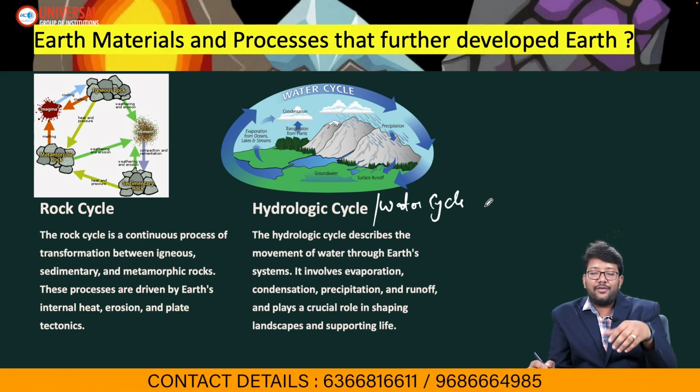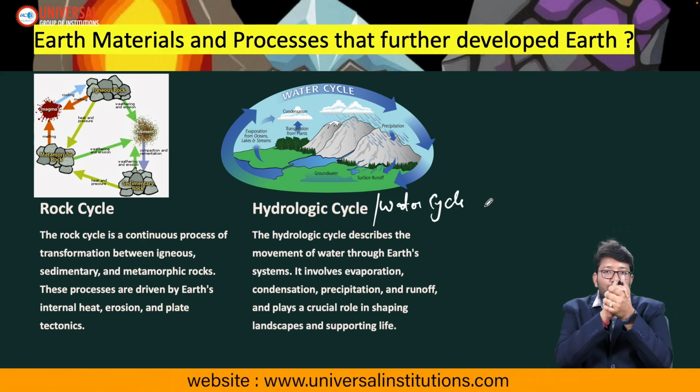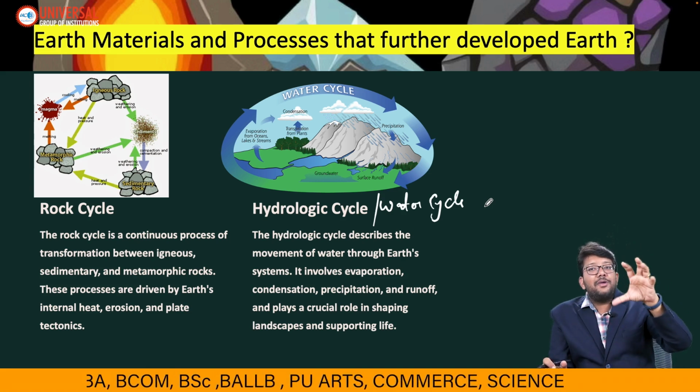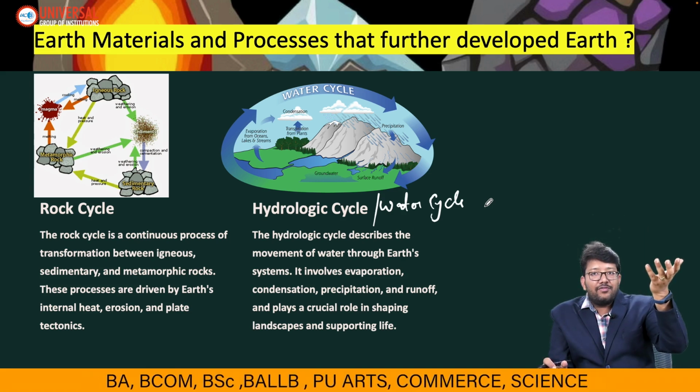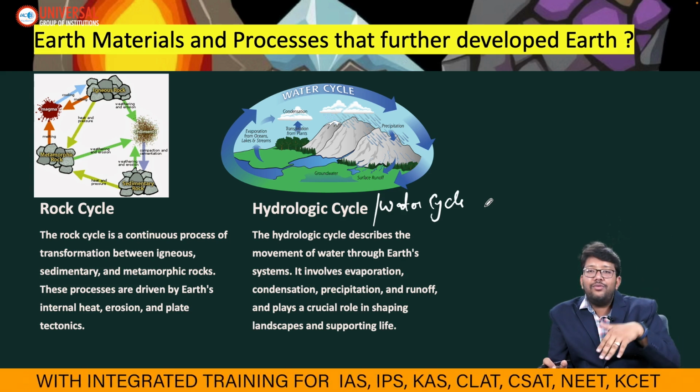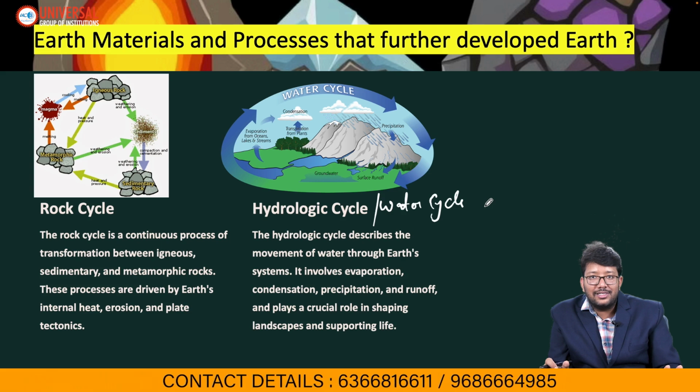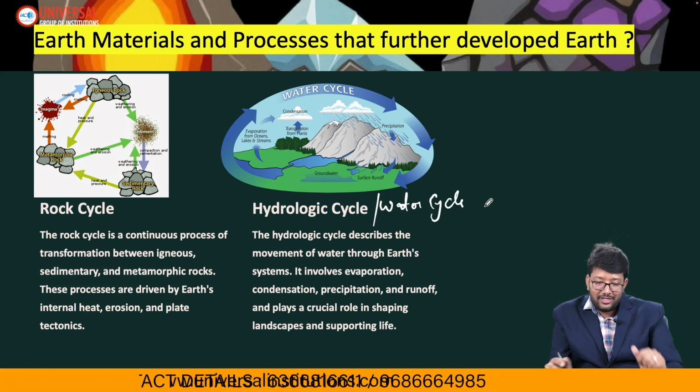Evaporation. Our water is getting vaporized. It is going up. Now that water vapor is getting cooled down. It is called condensation, and then it becomes so heavy, it becomes clouds obviously, and then it comes down to the ground. That is called our precipitation, okay, in the form of rainfall, snowfall, all these things. So that is called our hydrological cycle.